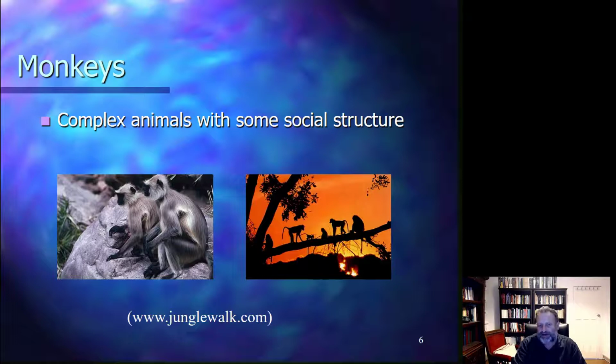Or consider the monkeys. Well, monkeys, similar to the mice, they have very complex bodies with lots of different cell types, brains, and so on, complex behavior. But what's more, their social behavior is much more complex than the mouse social behavior. There is social behavior among mice as well, clearly. They are social animals. However, monkeys are much more social. They have much more complex interactions. So how did we get so far?